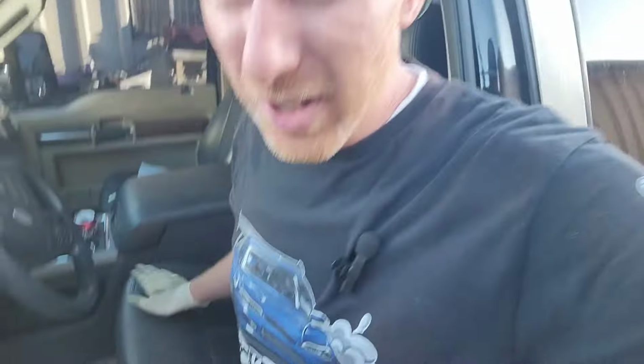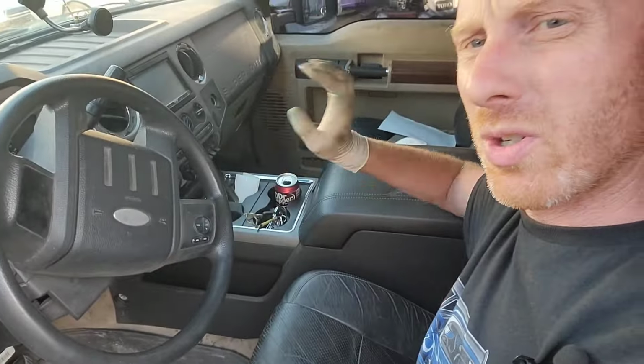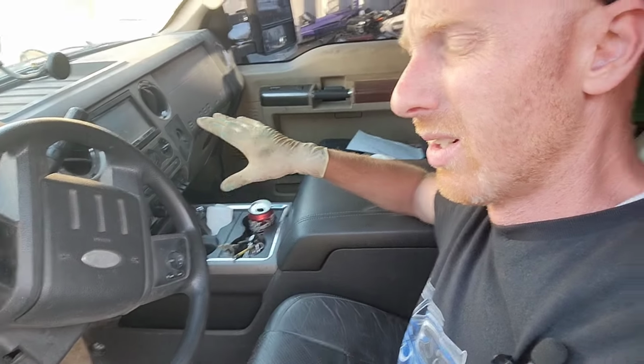Okay, so I put this new interior in my 08 truck. This is a 2012 interior. I actually bought the whole cab for that truck, and I'm going to swap it eventually, but I knew I wasn't going to swap it yet. But I wanted to enjoy the comfy seats instead of my old blown out King Ranch, which was really hard, crunchy, uncomfortable leather. And it's got this giant armrest with cup holders that go all the way forward. It's just a little bit different. Well, it's way different. Super cool.